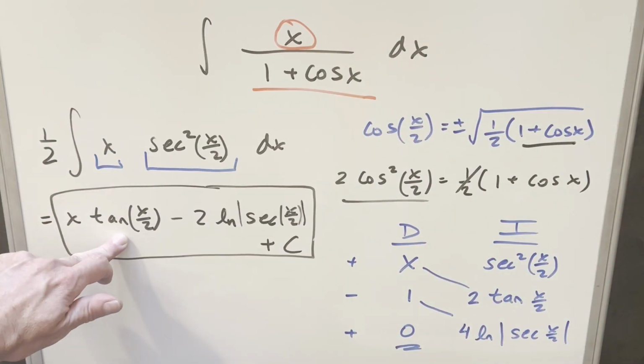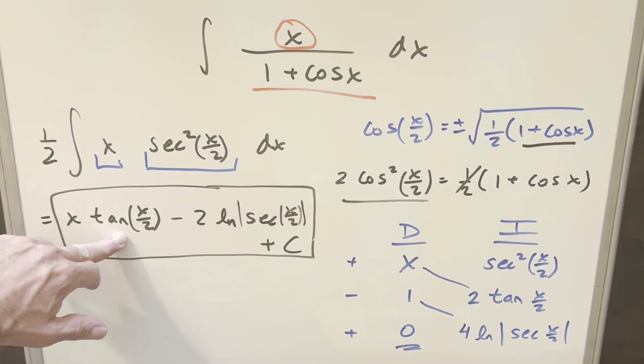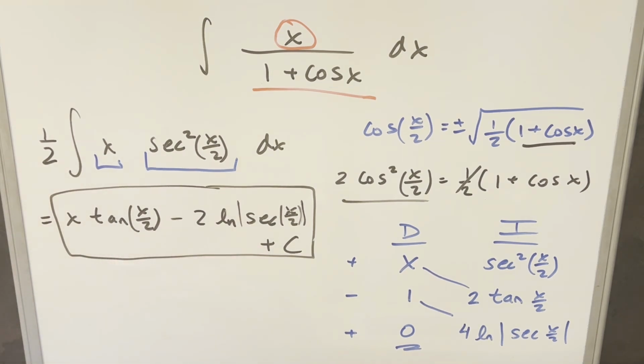You may want to try to get this back to regular angles. You can use identities again to transform tan x over 2 and secant x over 2 back to the x angle. I'm just going to leave it. I think this is good enough as it is.